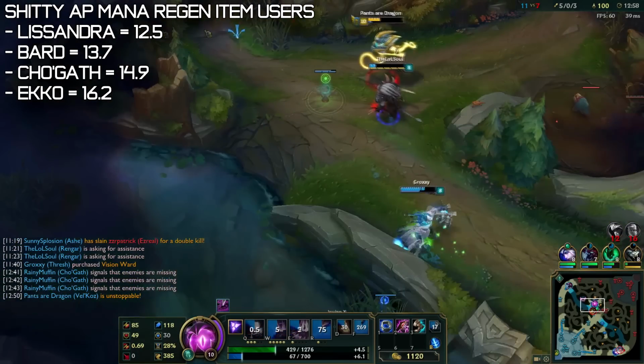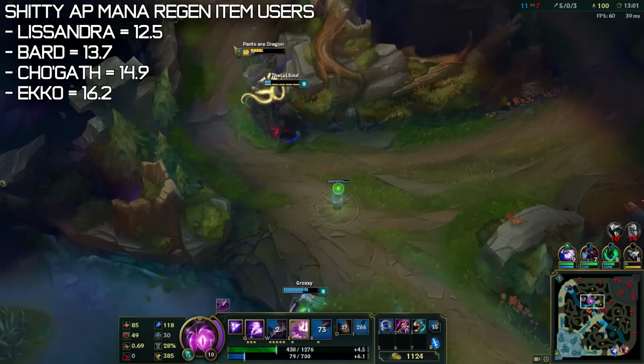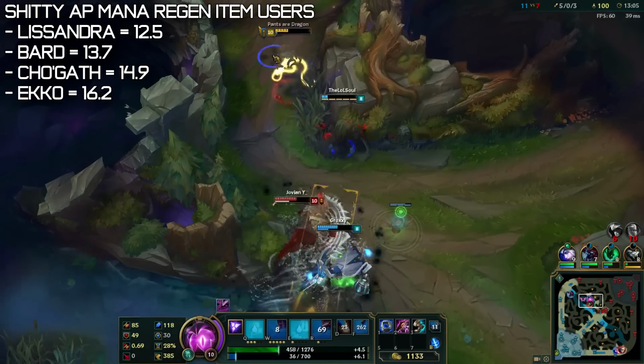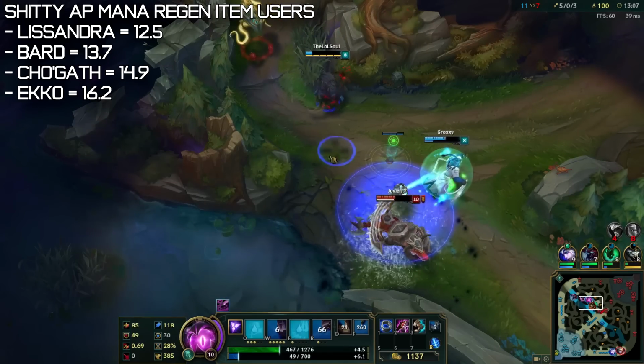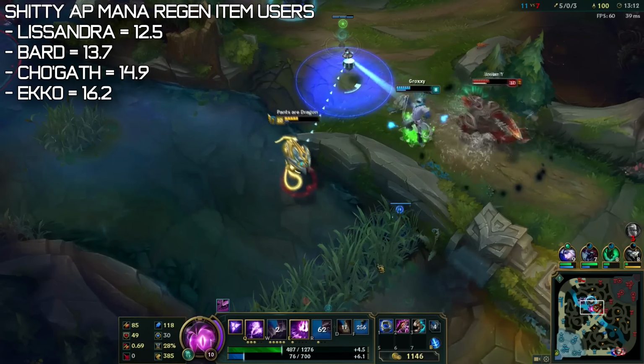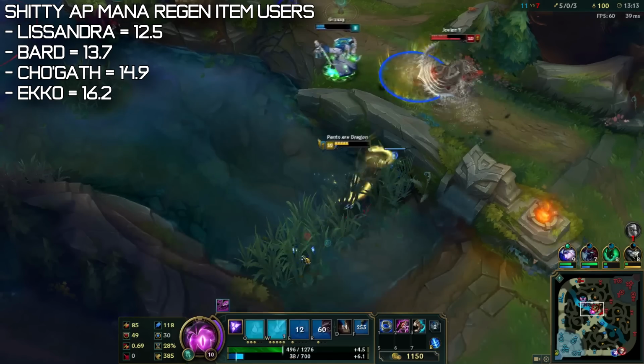And then next up, I found out the poor AP mana regen item users. As you can see here, it's kind of surprising to see Lissandra, Bard, and Cho'Gath here, since some of them will build Morello's or Chalice. Like I said earlier, 16 would be my cutoff, and Ekko is basically just touching the tip, so I just want to kind of point that out.